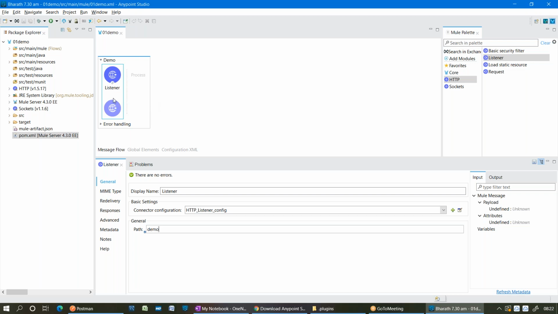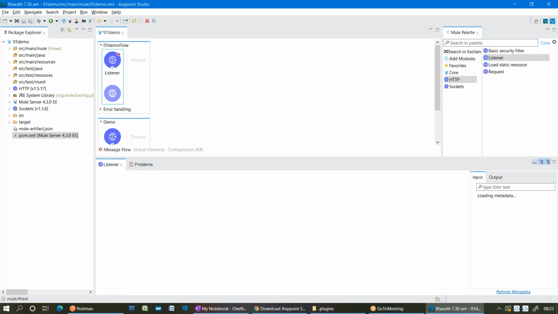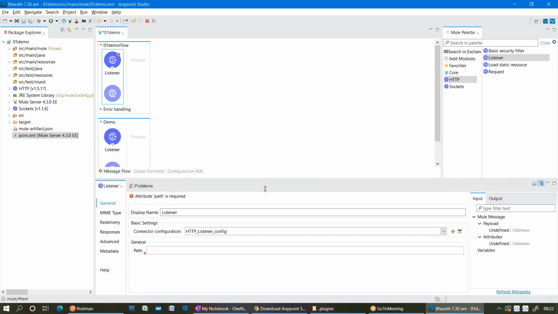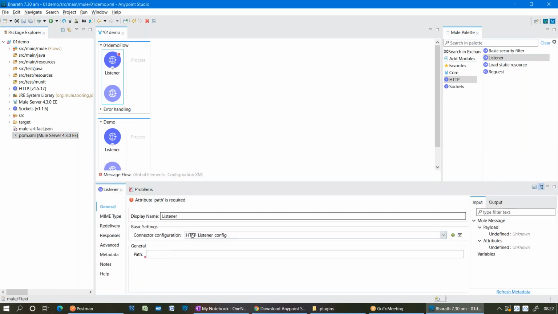Okay, this is the HTTP listener config. Now this listener configuration, as I said just now, can I use it across the project? Suppose I want to write one more flow, one more listener I want to configure, can I use the same 8081 configuration? You can see here the HTTP listener by default is taking the connector configuration, which did not happen in the demo when I was writing the listener for the first time.